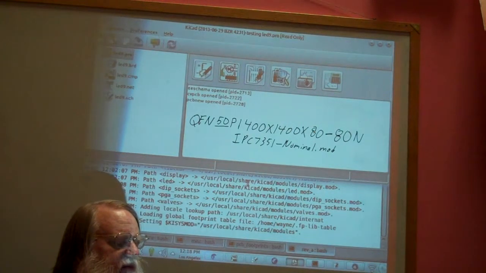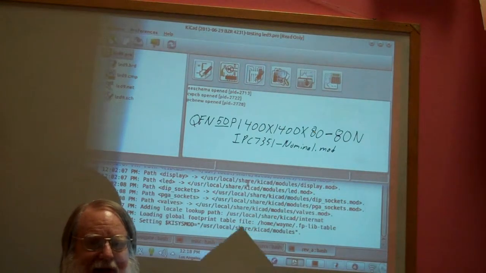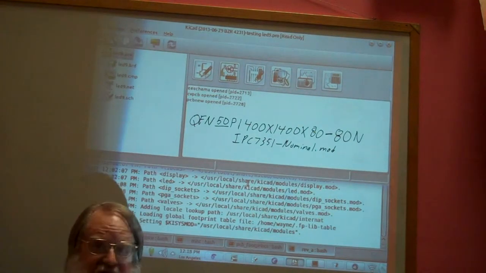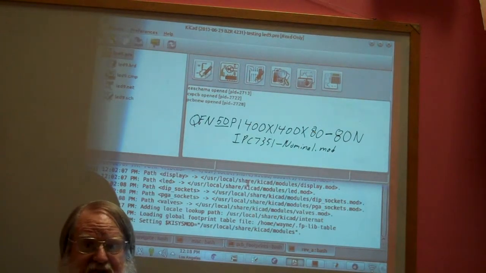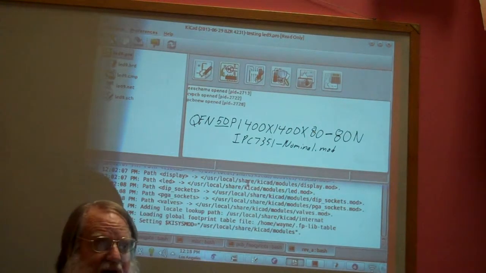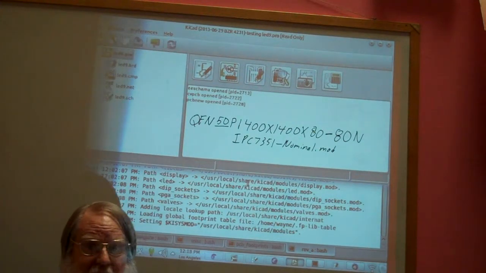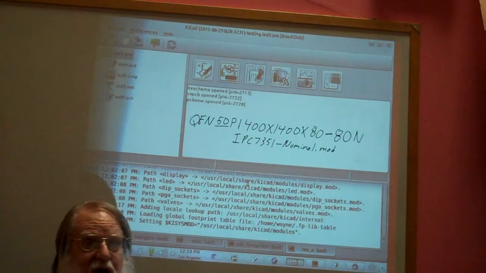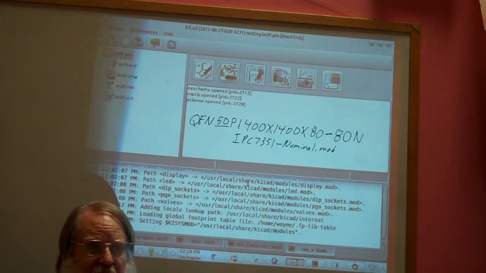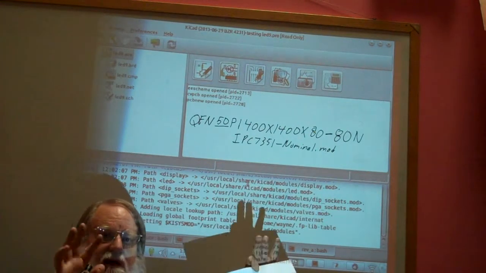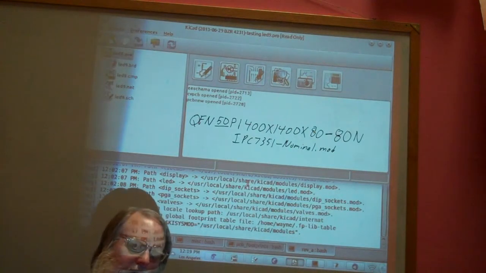So, anyhow, footprints are really critical because if you don't have them, you won't be able to lay out your board with surface mount. Now, if you're doing through-hole stuff, that tends to be a little more forgiving. First, the tolerances aren't as tight. And second, they're all pretty much a hole with either a round or a square pad around them. So we usually don't have nearly as much trouble with through-hole parts. But the surface mount parts are smaller, the tolerances are higher, and so we really do want to get the right footprints. Okay, so that's kind of my presentation on this. We're going to pause.